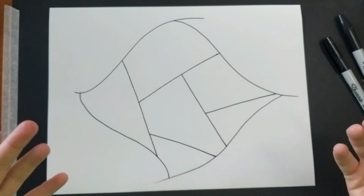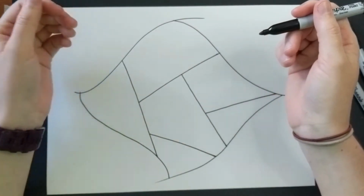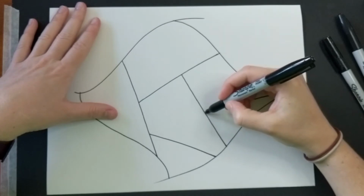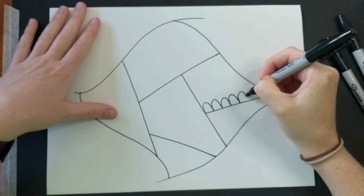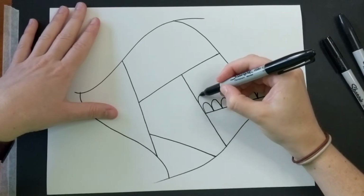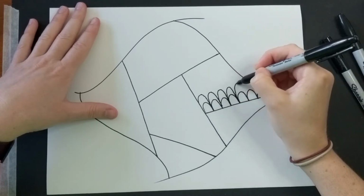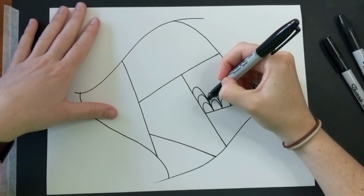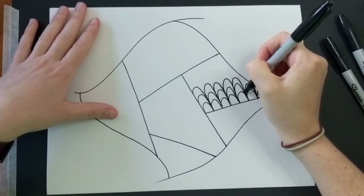I'm going to just make ones up that I'm familiar with, just make things up off the top of my head. A lot of them are going to start off as base designs that are probably going to turn into something more. For example, I might do kind of like a fish scale scalloped kind of design within this shape, but then I can start adding more to it to just expand upon it. This isn't a one and done, put some stripes in a shape and call it a day. See what else it can turn into.